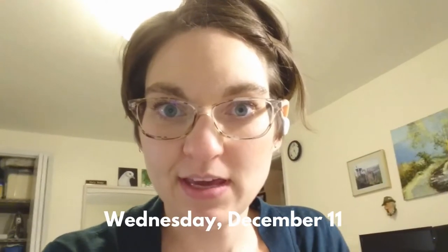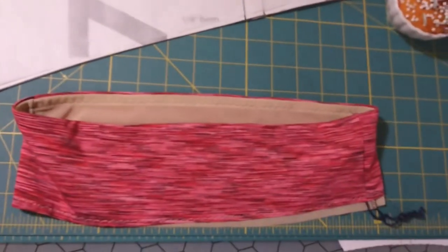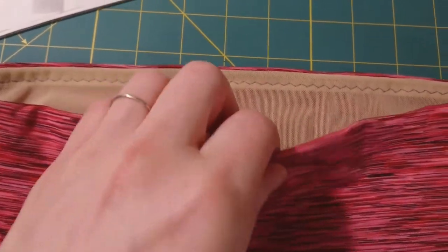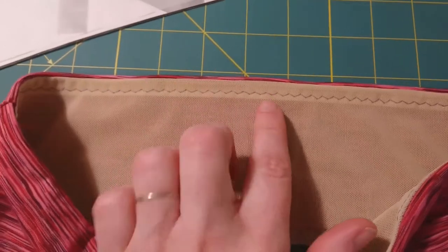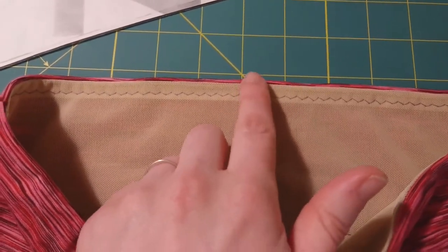Tonight I am working on the leggings some more, and I want to show you what I have done. The last time I worked, I had a work session in between the time that you saw — so I worked, you saw it, then I worked and you didn't see it, and now I'm working again. As you can see, I'm working on the waistband of my leggings. And the thing I worked on during the time you didn't see is putting in this bit of elastic.